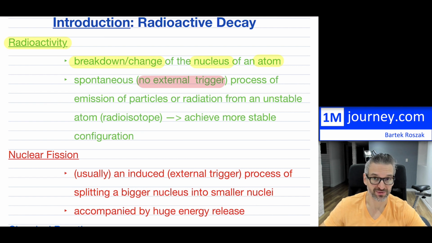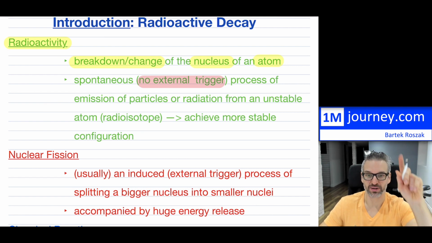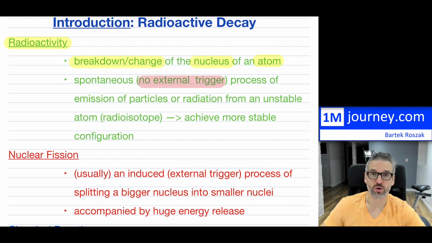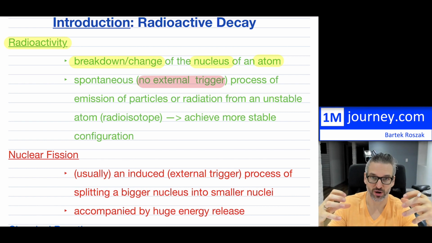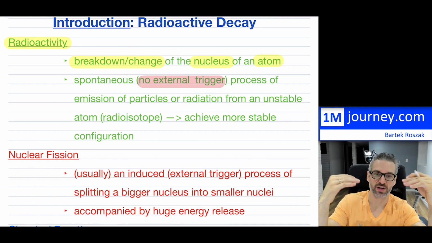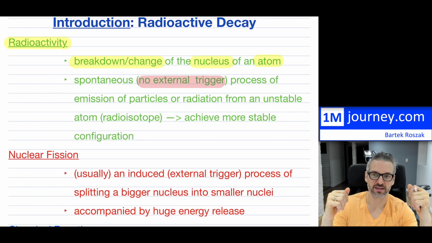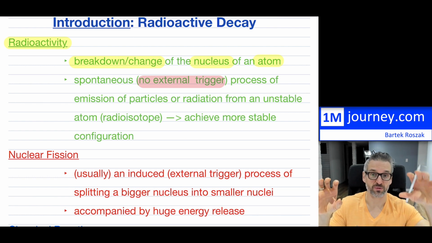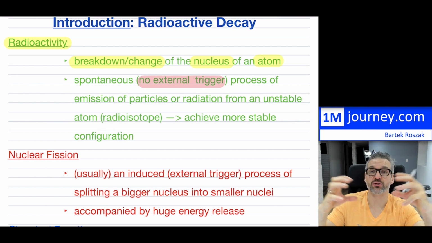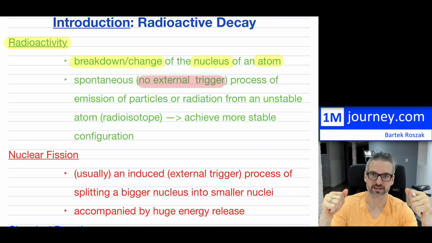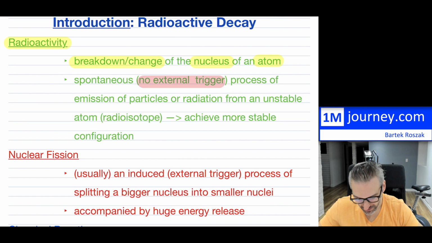Now, if you want isotopes, I'll put up a link above there. The goal is that the nucleus of the atom itself wants to achieve a more stable configuration, and hence this is why this process takes place. So it is the emission both of particles and radiation from an unstable atom, and that is the nuclear reaction that takes place. And that was the first reference that I talked about, or that I put up a link for.